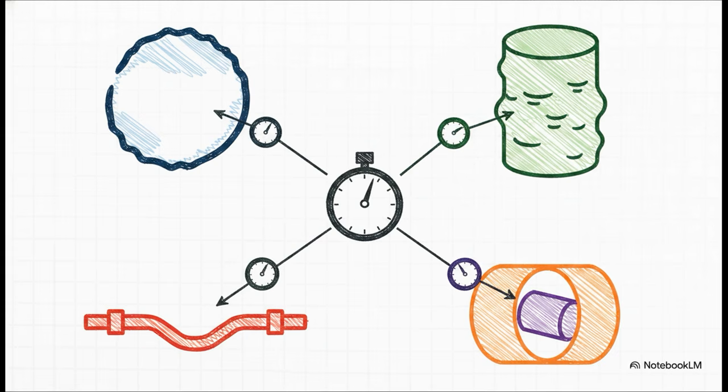Is the part perfectly round? Second, cylindricity. Is it a perfect cylinder? Third, straightness. Does it taper or bow across its length? And fourth, coaxiality. Is the center of the part perfectly aligned with our datum axis? By sweeping that indicator, total runout catches all 4 of these errors combined. If that needle stays in the green, you instantly know all 4 of these conditions are good to go.